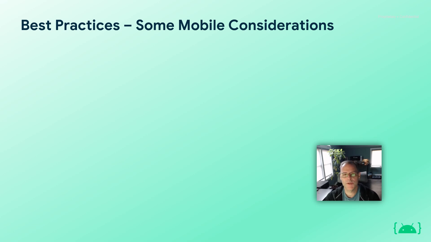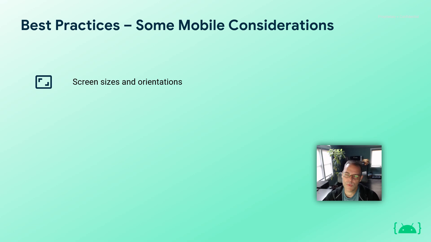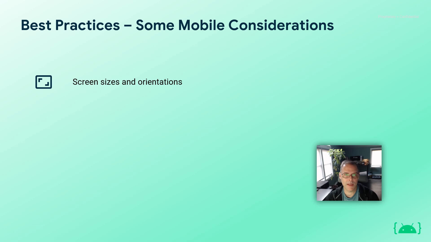Let's talk about a couple of the best practices when it comes to mobile platforms. Your screen size and orientation is immediately something you'll have to deal with when it comes to not only your user interface layout, but also the 3D assets that potentially are going to be displayed. The size of the screen doesn't necessarily mean the resolution is going to be small, and while you may have pixel density on a screen, the size may dictate that you don't need as large a 3D asset as you would on a much larger monitor.